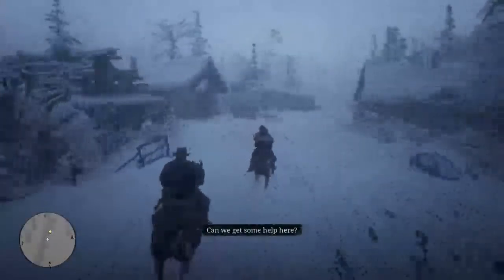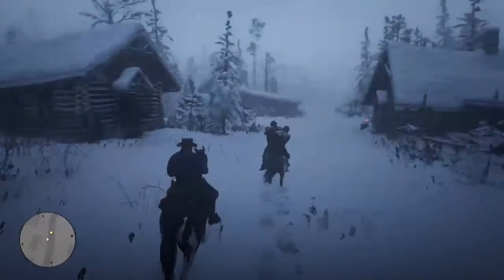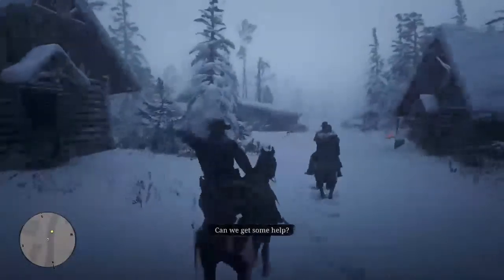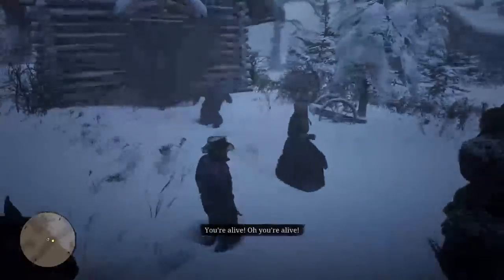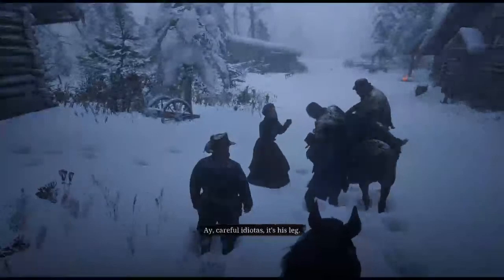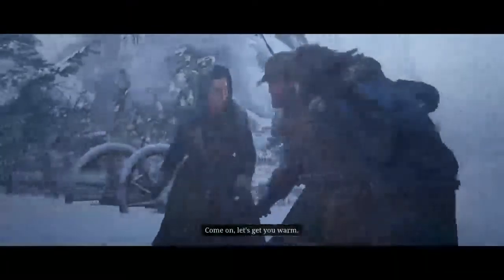Some help here! Can we get some help? We need some help here! Come on, help him down. You're alive! You're alive! Here we go. There we go. Aye, careful, idiotas! It's his leg! Come on, let's get you warm.